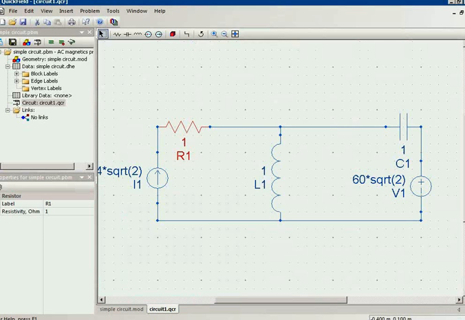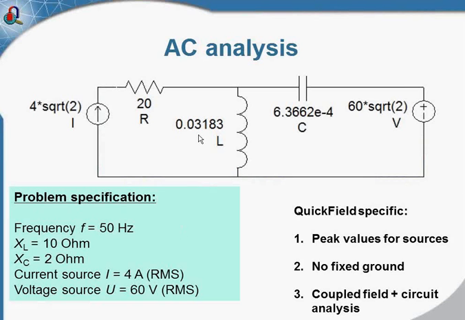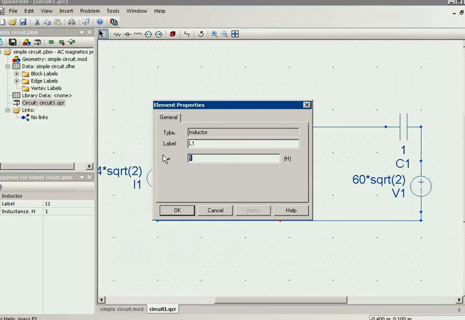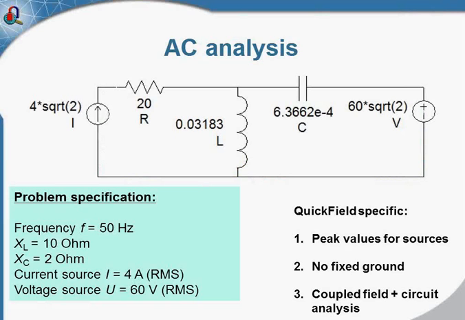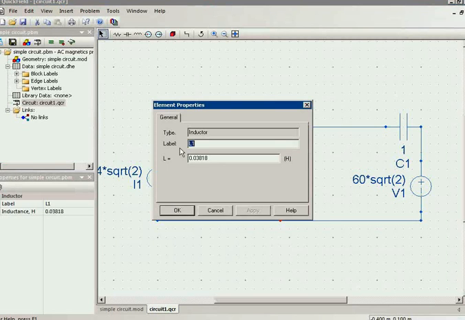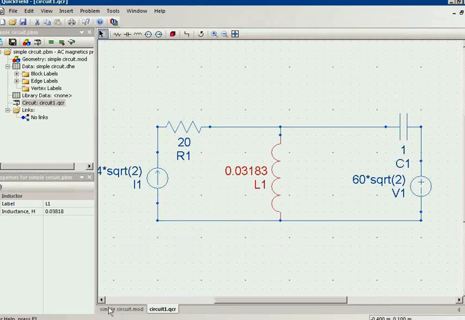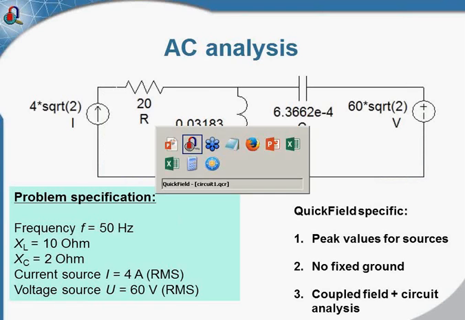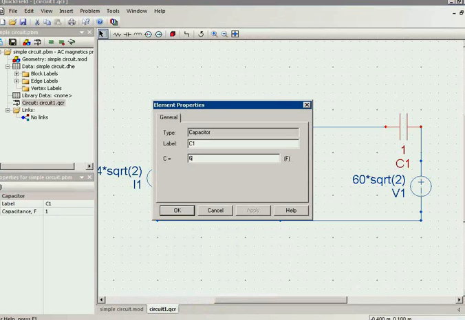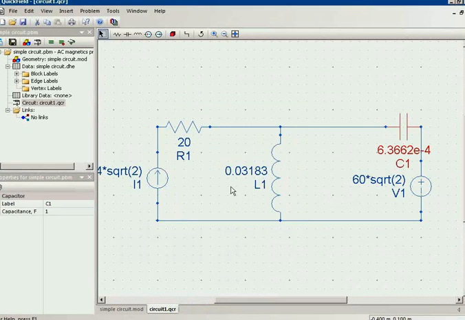For the resistor I type 20. For the inductor, and for the capacitor 6.3662 times 10 to the minus 4. And that's all. My electric circuit is ready.